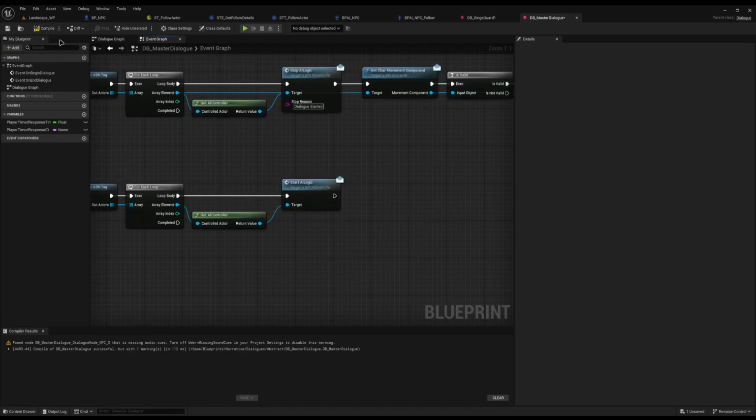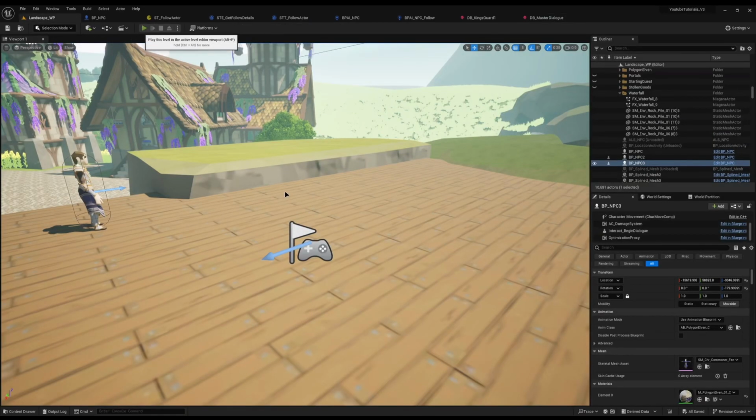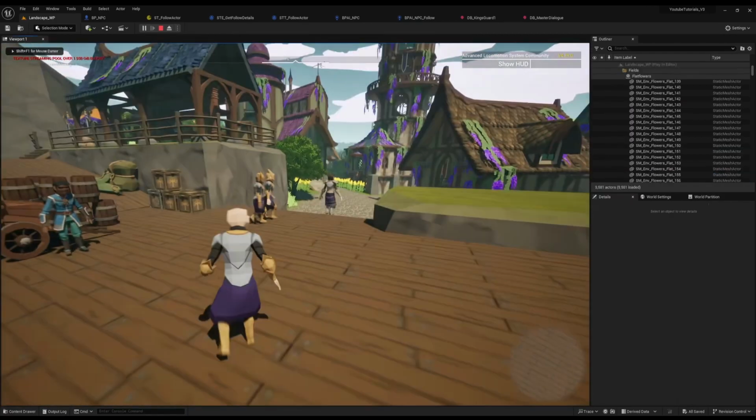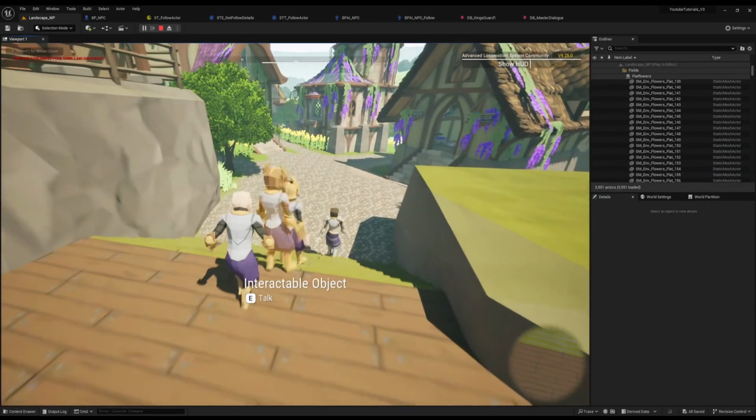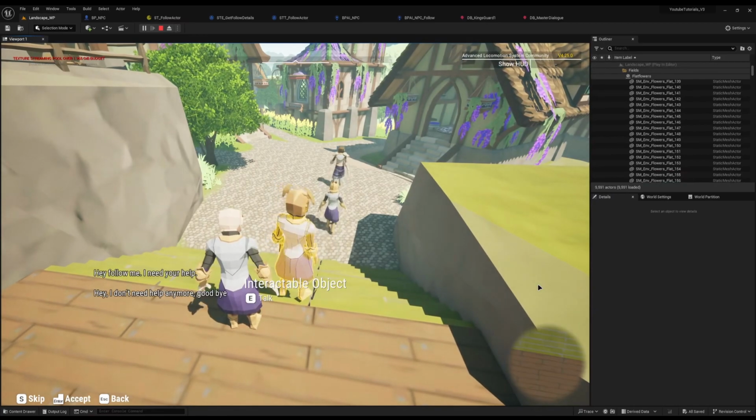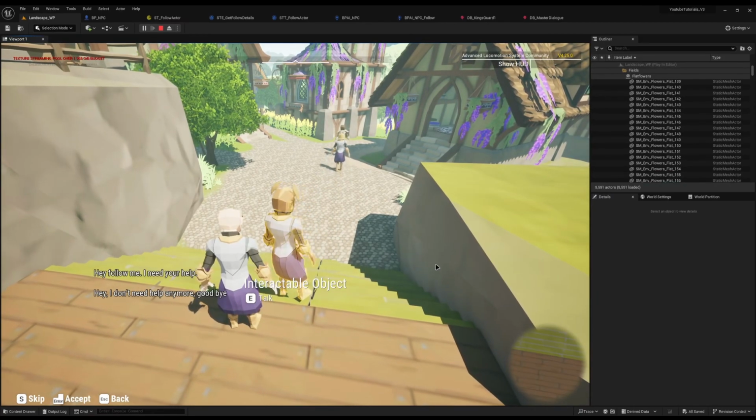Now if we compile and save and we try it again this time, when we walk up to the NPC, whether he's in the middle of walking or he's paused, he will freeze and focus on us until we finished with him. And then at that point, he will continue doing whatever he needs to do. Take a see, he's currently following it. So if we walk up and say, hey, talk to me, he'll just stop because he says, hey, what do you need? Perfect. I haven't set the dialogue up to turn random followers yet.